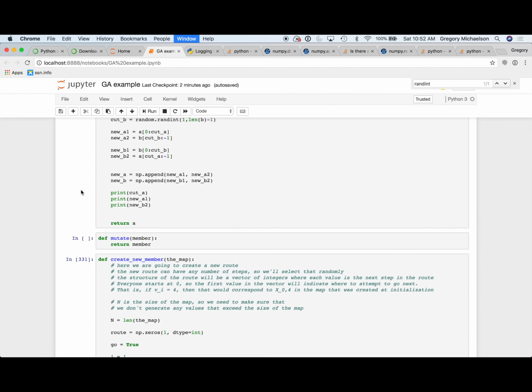Made it really easy to do the crossover, but it took me a while to realize that I needed to do something special in order to keep these roots valid. And so that's what this is all about here. It's actually about right here that I finished the first version of this crossover method, and haven't yet realized that the resulting children are not going to be valid solutions. And so I leave this here, and I'll come back to it shortly and fix it once I realize what I've done.